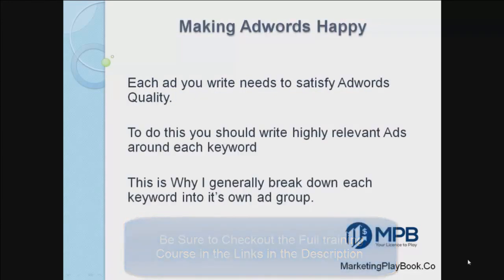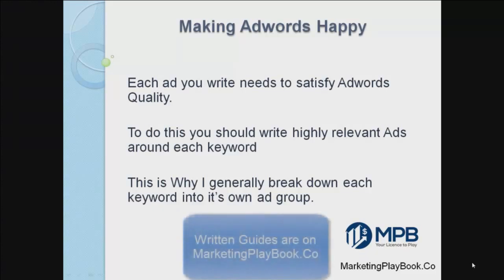Making AdWords happy. Each ad you write needs to satisfy AdWords quality, and we've covered this in our quality score video, and if you haven't dived into that video yet, I highly suggest you go back and watch it. Basically what we're trying to do is write highly relevant ads around each keyword, and this is why we generally end up breaking down each keyword into its own ad group.